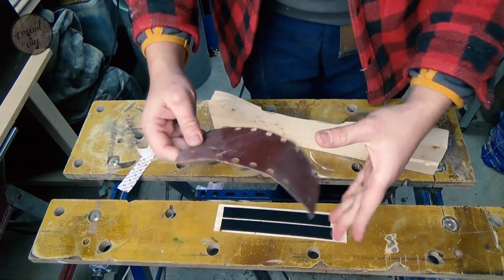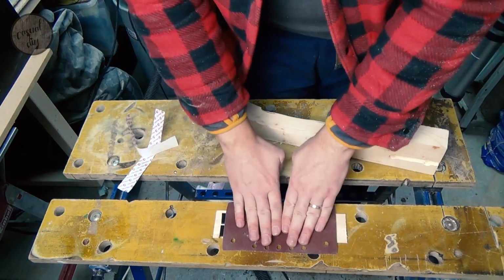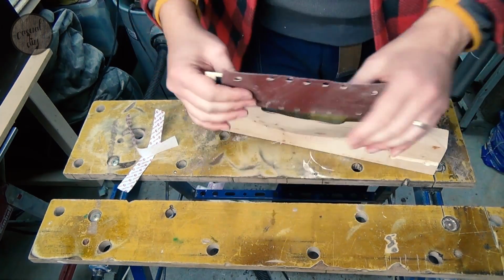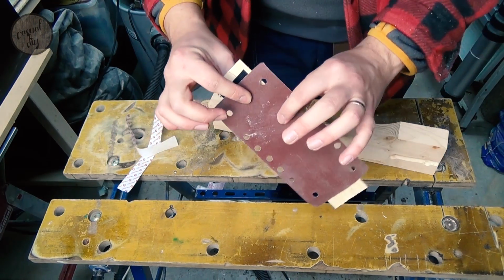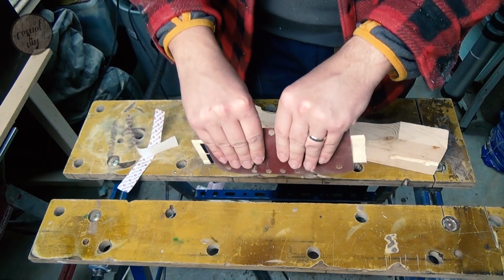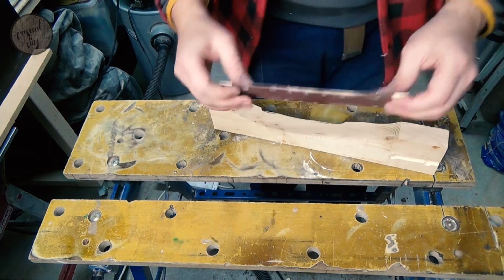Whack it on, and now the sanding pad with the hook and loop system, you can just attach it to that. It's not gonna go anywhere, and it additionally gives it this nice cushy pad when you're sanding the curves. It will give you a better finish.